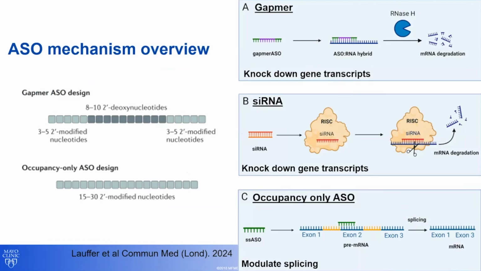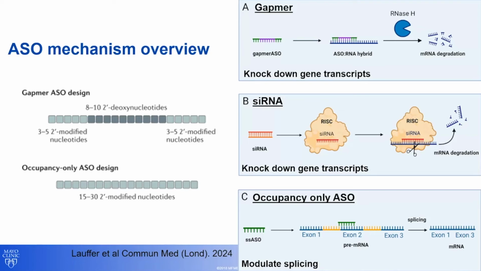So there are a couple of different mechanisms by which ASOs can work. In this figure, we're lumping siRNAs into the ASO category, which is also true, but we're not going to talk about those today. Essentially, there are gapmers and siRNAs that both target the RNA for degradation. So we're going to decrease the amount of gene expression by decreasing the RNA of that gene product that we're targeting. The gapmers, which is what we'll talk about today, are called that because the middle part, if you look on the left on the top, is DNA.